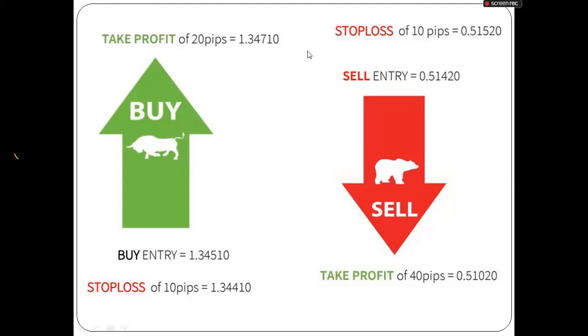So I like to tell my students that in Forex business, you don't care whether price is going up or price is going down. In fact, there is no law for any particular assets or pair because you're there to make money. It's not like I don't want Euro USD to go up because if it goes up, I will lose. No. If it's going up, you buy it. If it's going down, you sell it. Simple. Now, you can make money while buying. You can also make money while selling. There is no preferential treatment.